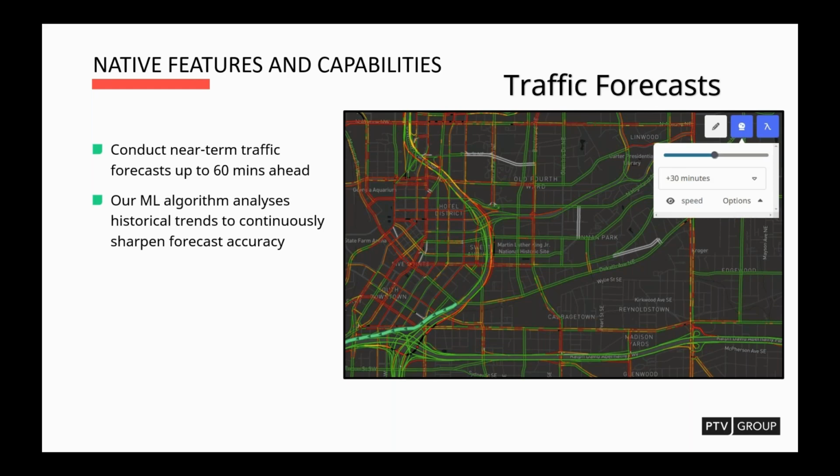So this is a near-term traffic forecast. Typically, the longer the platform is up and running, the more accurate it's going to be. So having that platform continually learn and adapt to the different trends is key.